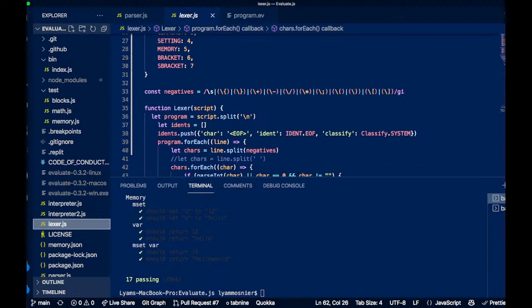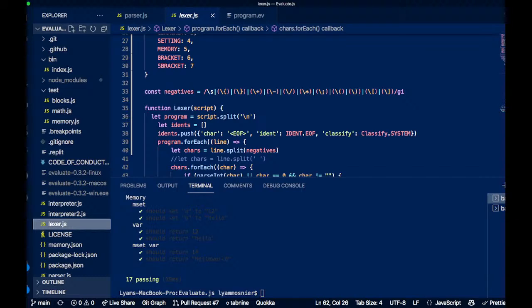The lexer splits the script into new lines, creates a list of items, then pushes an EOF character onto the end of it, and then for each line, I split the characters with the negatives. So I'll take you through that later.